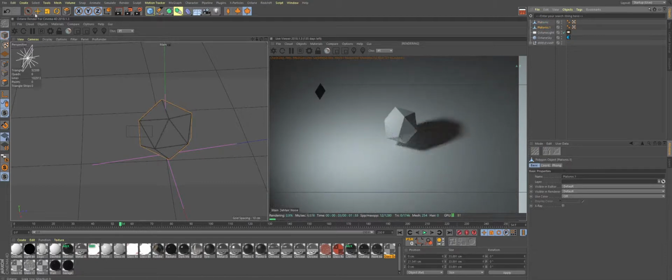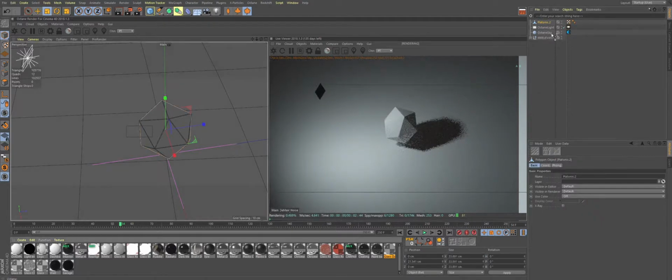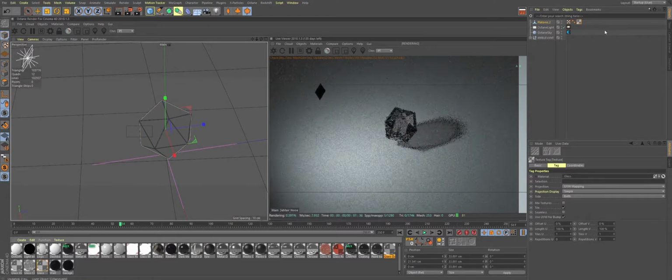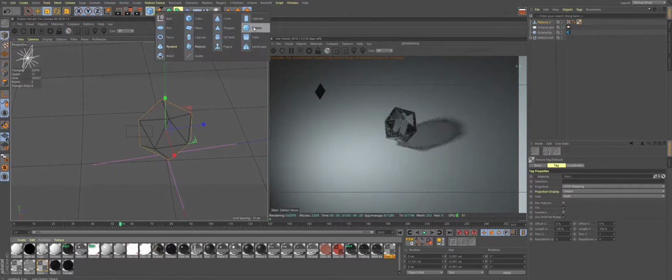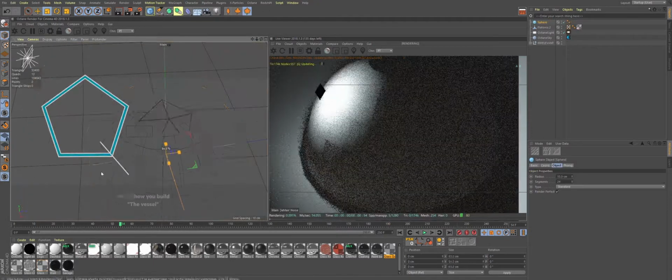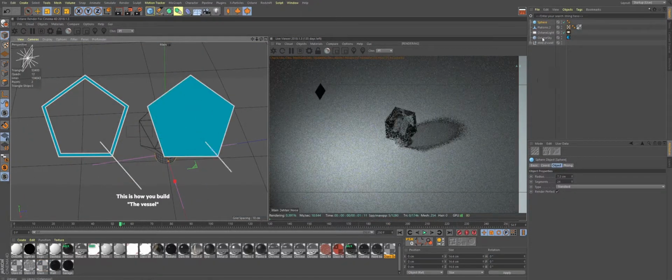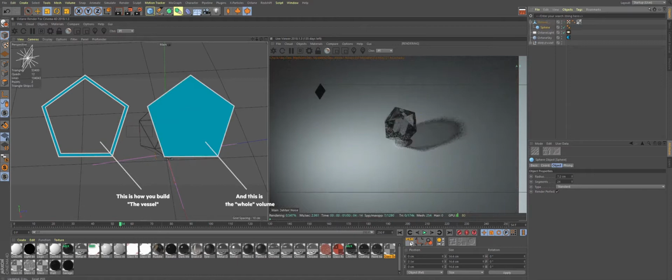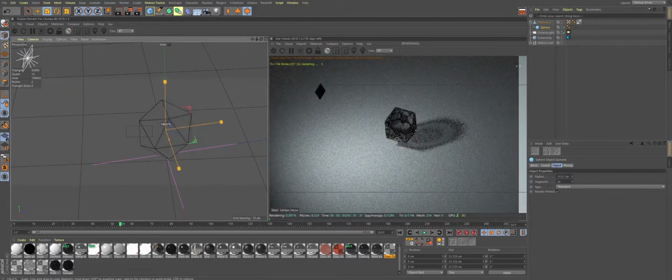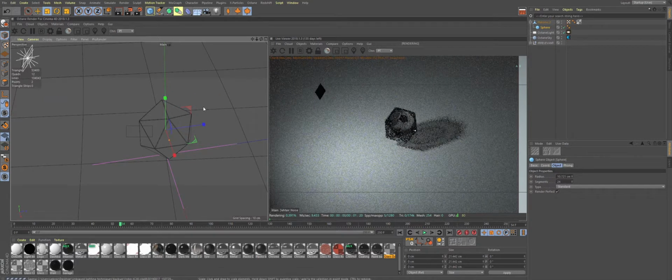And then I'll merge those two. And now I'll drop a glass shader on it. The reason I did a duplicate of the platonic is because, as a physically correct engine, Octane cares about the volume of your objects. So if you want to replicate real glass, it can't be just plain. It has to be a cube or something, if that makes sense. It has to have volume in it in order to be calculated properly.